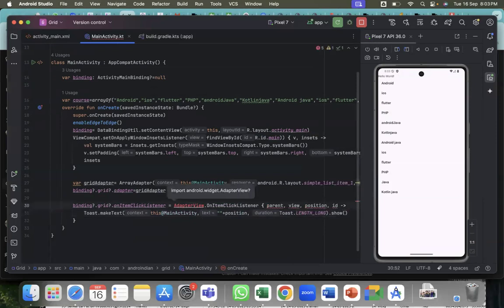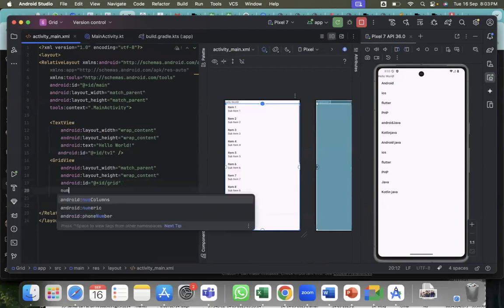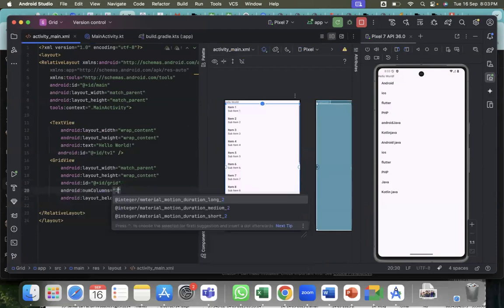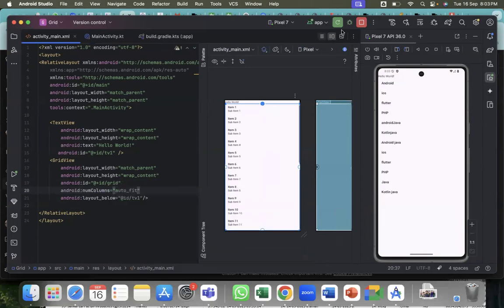Right, but even this came out as a list only, because for this we have to give the num columns. Num columns we can give 2, 3, whatever you want, but normally we will give auto fit. Based on the screen resolution, it can adjust automatically. So I have given auto fit now. We will see now.